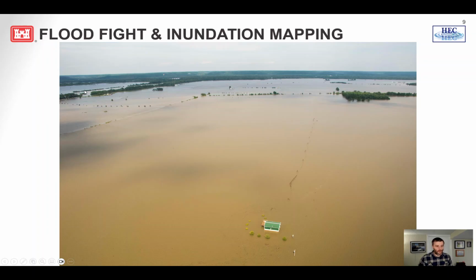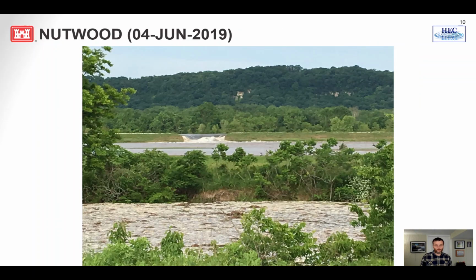So as I'm calibrating my model, I can see like the rivers over here. I should expect the water surface elevation across here to be about the same as it is on the main stem river. So again, these are kind of photos I'm getting from the field to help validate what I'm producing in my model, things that you would want to do to make sure you get an accurate inundation map.